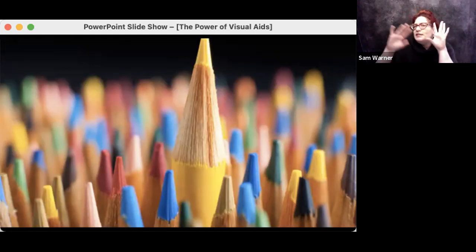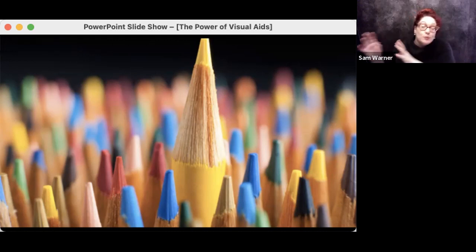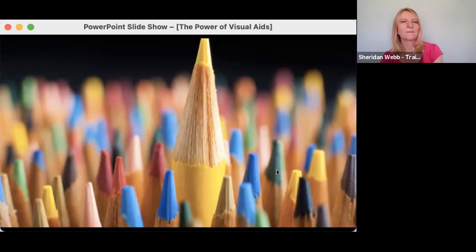Don't try and be all mystic and cryptic, because you'll lose people in the audience who'll be looking at the photo going, I don't get it. That doesn't match what you're saying. So if you're going to use images, be obvious. I like that one. I think that's really, really obvious. How to stand out in a crowd.